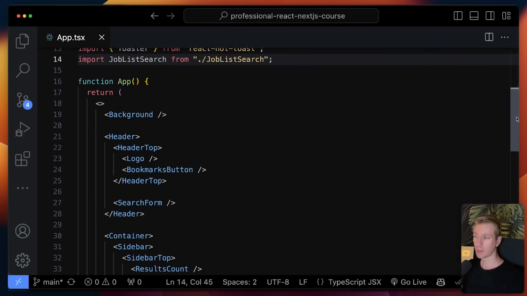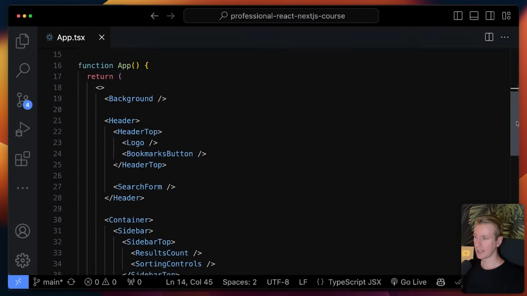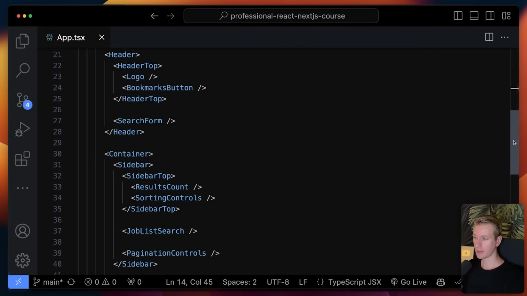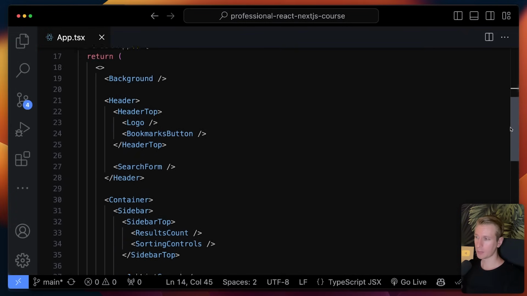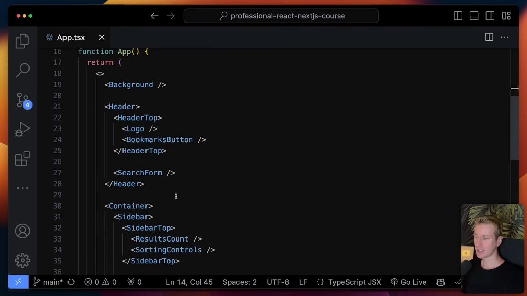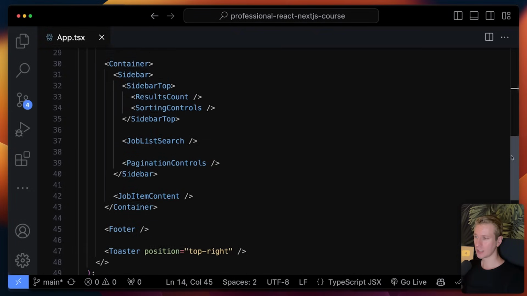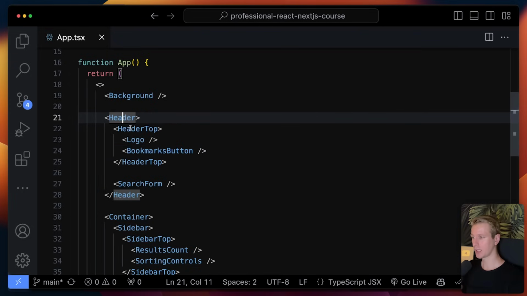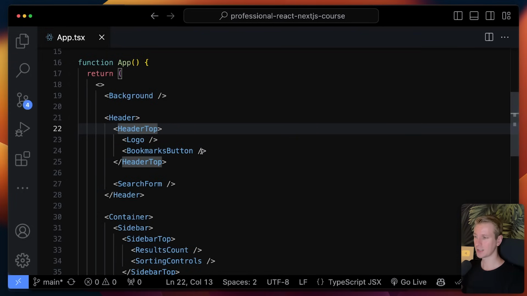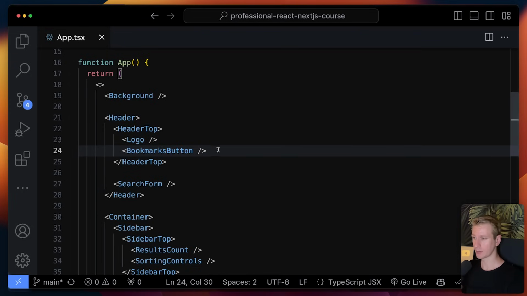And actually, if you take that pattern and you do it for the entire app, we actually do that for the remote dev project in the course. And this is actually what it will end up looking like. So you essentially have a bigger app component, but the benefit is you can see everything that's going on in one component here, right? And if you were managing state in here as well, you could pass that as a prop directly to the component that needs it without passing it through header and then header top first. You can pass it directly to this bookmarks button, for example. Now, typically for state management, you want to go for the context API or Zustand or Redux.